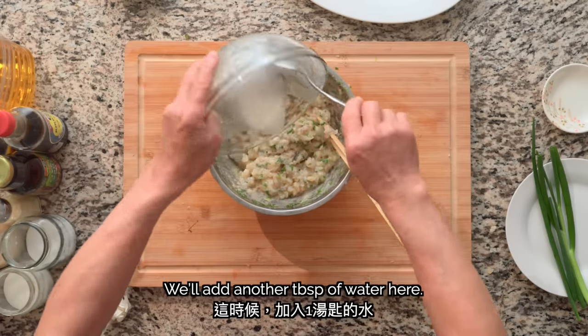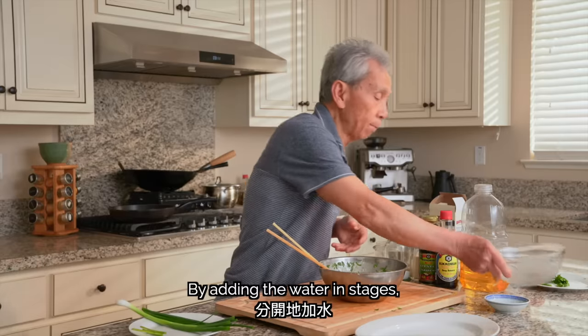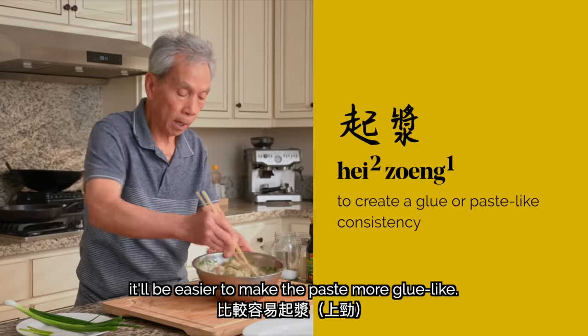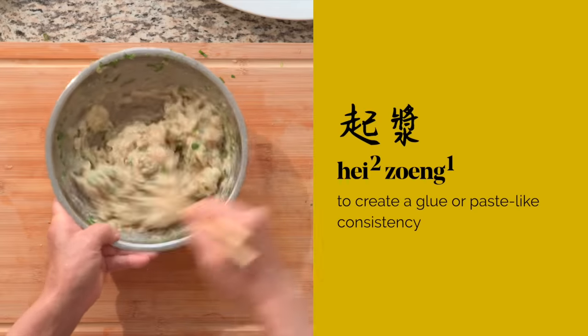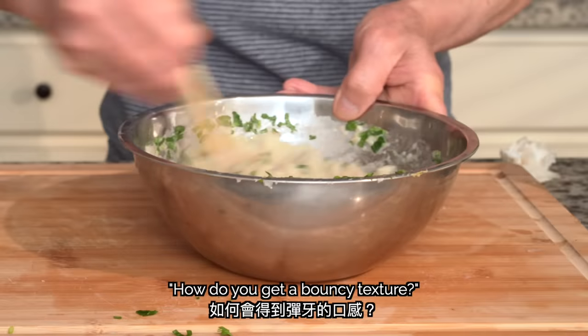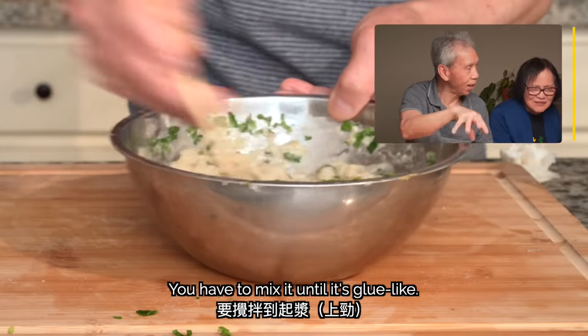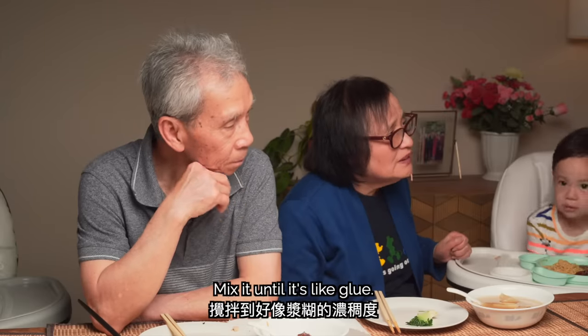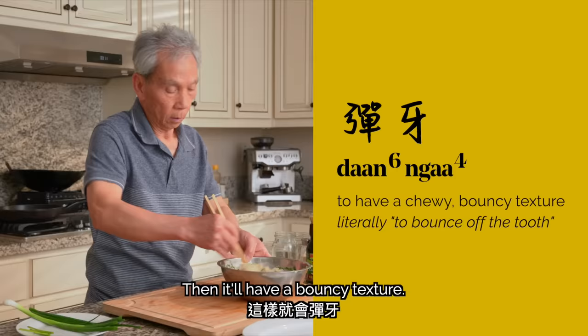We'll add another tablespoon of water here. How do you get a bouncy texture?